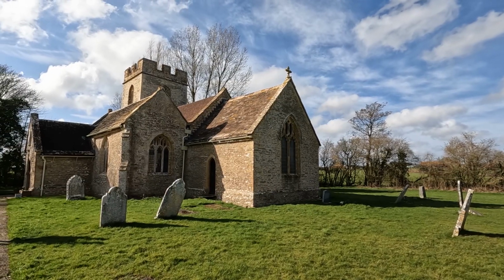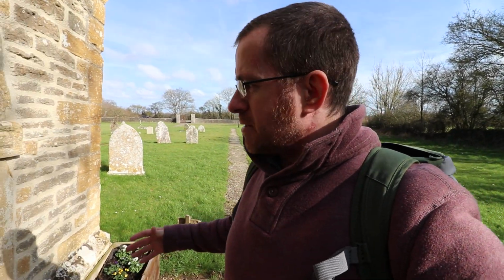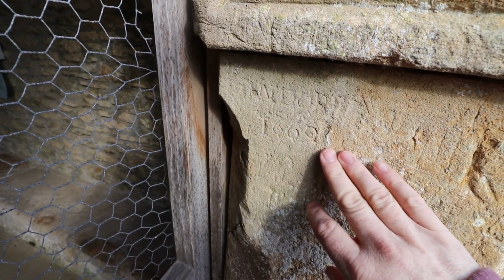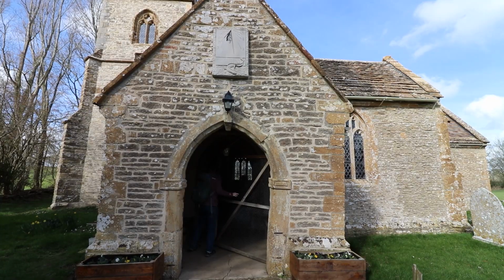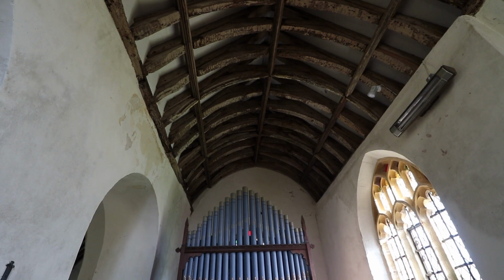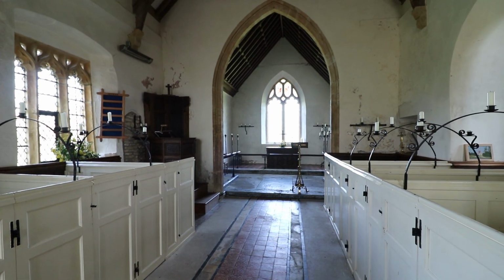So this is Wholeness Church, and it's difficult to date because it's got some different features from many different eras, but namely one of which is some graffiti just there from the 1600s, and probably a lot more as well. If we come inside, there's all sorts again from different eras. There's a medieval barrel roof. Now, some of the archways are from the more recent Hamwood quarry. I think the stone there must have been easy to manipulate and make some of the more decorative features.